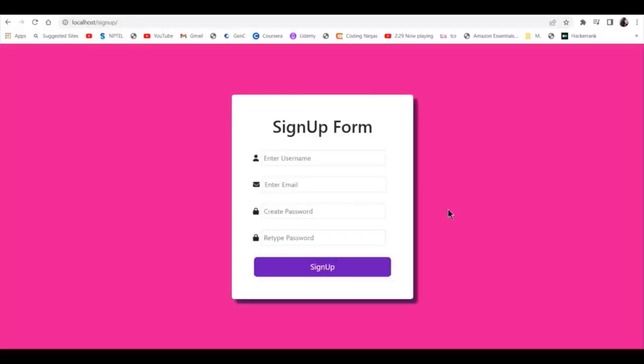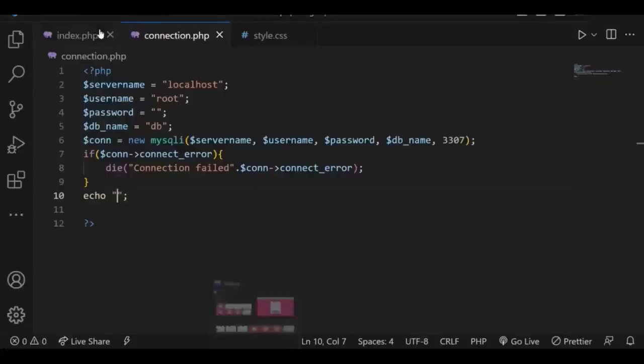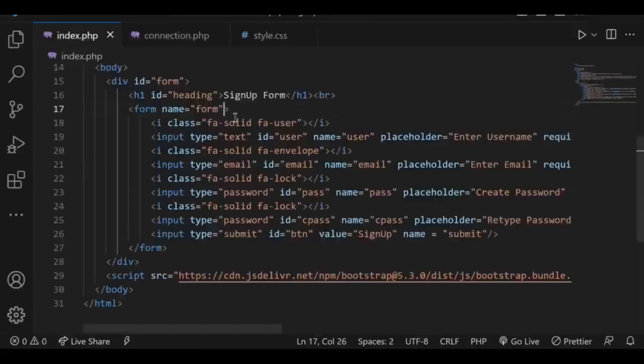For creating the signup logic, we have to create a separate file, signup.php. So I will go to my VS Code, and in the index.php file, at first I have to give in the form tag method is equal to post. Why post? Because we want to send data to the server. And then action is equal to signup.php. Action is equal to signup.php means as we click on the submit button, the action will go to the signup.php file. So whatever code is written in the signup.php file will be executed.